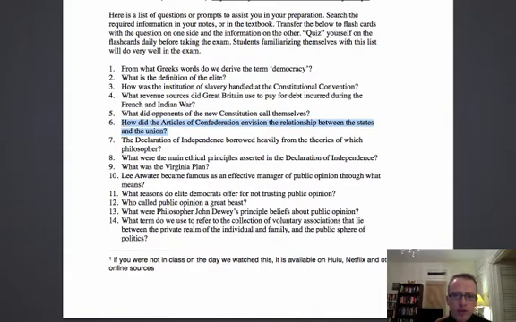How did the Articles of Confederation envision the relationship between the states and the Union? Well, as we discussed in our lecture, when the United States was originally formed, actually prior to its being formed, during the era of the revolutionary government, the various people who were involved in politics at that time tended to refer to the United States as "these United States," and that's the important aspect that you need to focus on here.